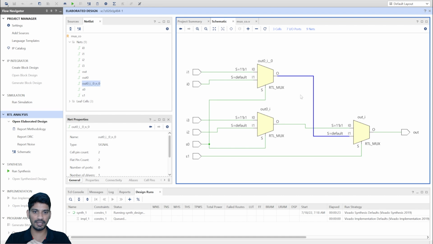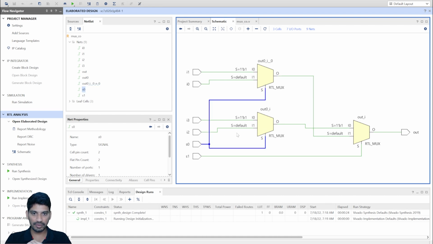I0 will be passed here, and if S0 is 0, then from these two combinations I2 will be passed. Okay, I0 and I2 are readily available here, and then it is waiting for S1. If S1 is 0, then it will pass the I0, right? Because default is 0. So like this, it is passing I0 here based on the combination of S0 and S1.